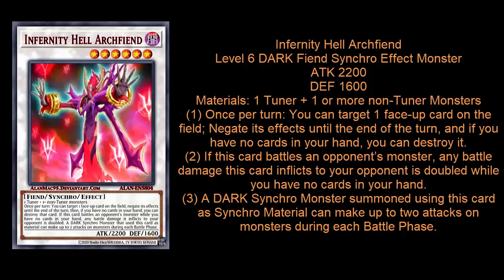Anyways, this is Infernity Hell Archfiend. Don't expect the word hell to appear in any of these TCG cards. It's probably going to be Doom or something like that. Dread Archfiend. It's a level 6 Dark Fiend Synchro monster. 2200 attack and 1600 defense.